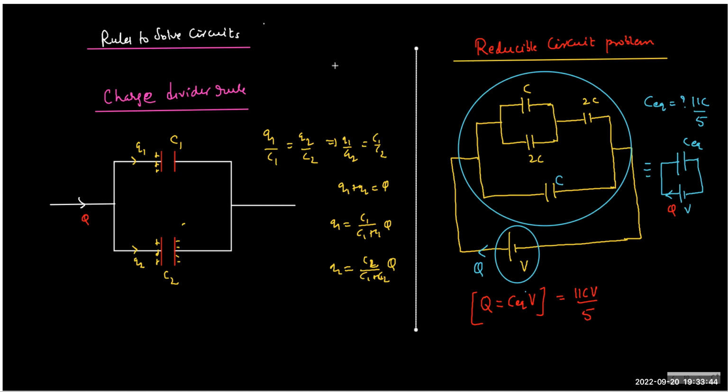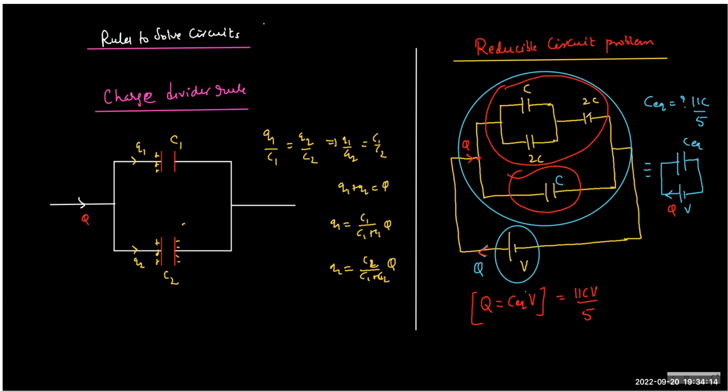So what we do is we move along the charge. Let's walk. If I walk along the charge, I come to this point with charge Q. But at this point I have a dilemma, because now I see two branches. So I need to know the total C of the upper branch, because this part is in parallel with this part. Do you realize this?